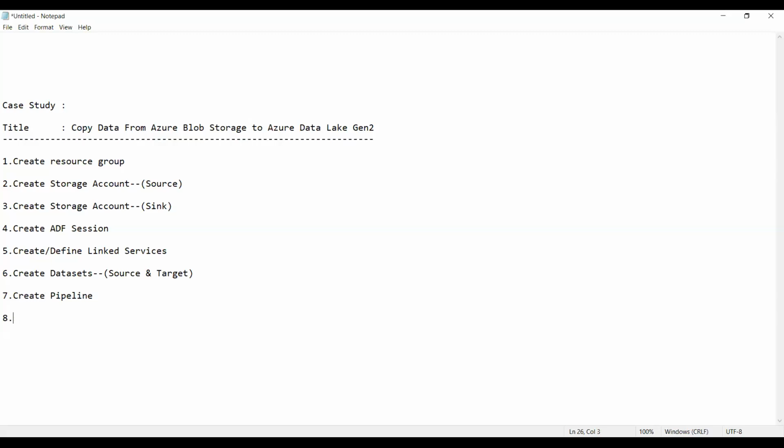And then the eighth step: select the activity, and assign the datasets to the activity.